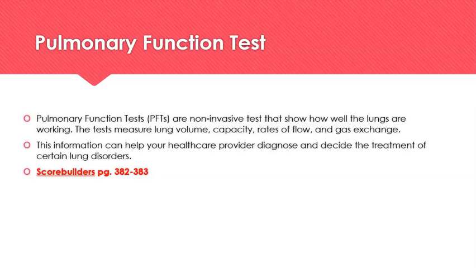a slower than normal respiratory rate of lower than 12 breaths per minute. And also hyperpnea, increased rate and depth of breathing. Hypopnea, decreased rate and depth of breathing. Tachypnea is faster than normal respiratory rate, so more than 20 breaths per minute in adults. So make sure you review all those common breathing pattern definitions.